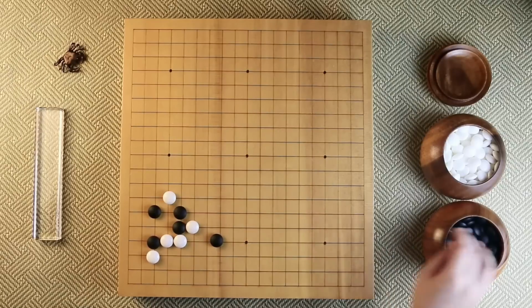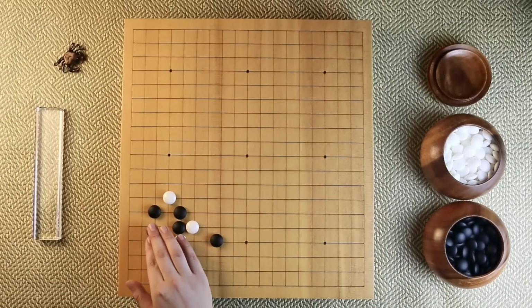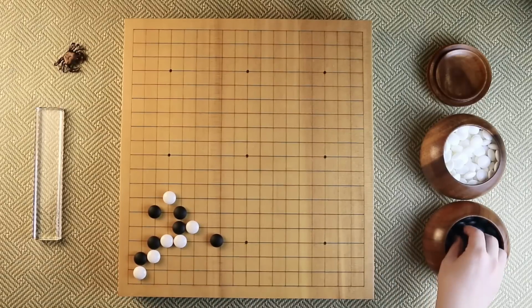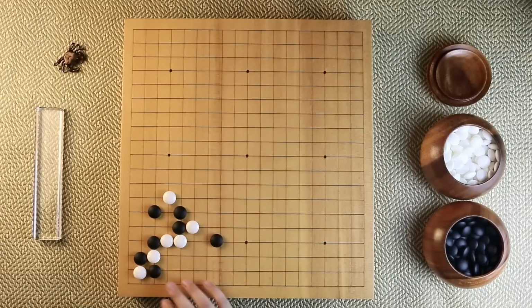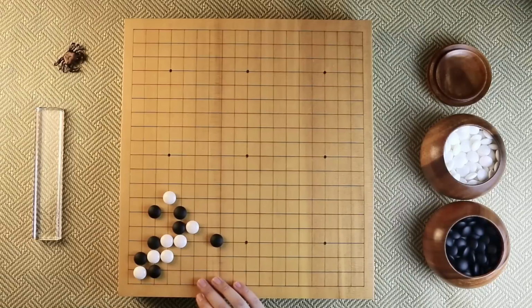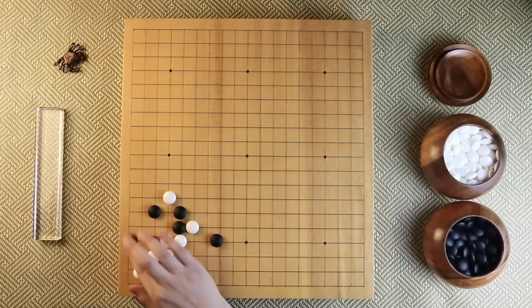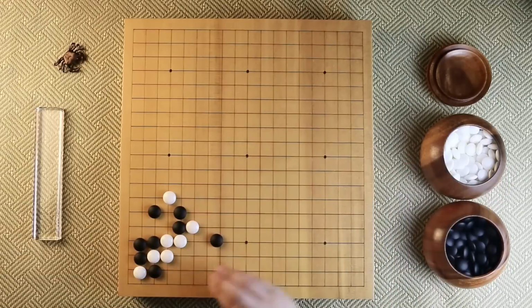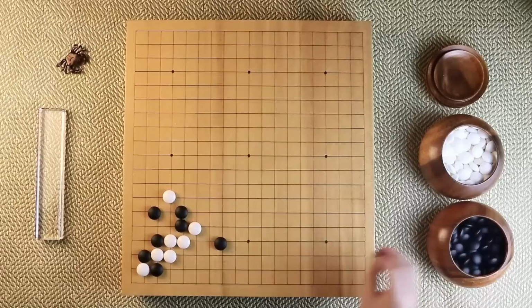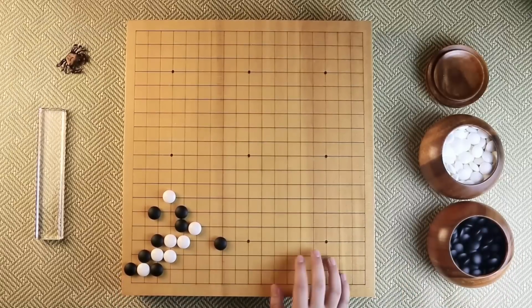When white hanes, black, instead of connecting, what if black hanes back? Then white can hane again. When black Ataris, white can connect. If black connects over here, then white is going to live inside the corner like this. But someone haneing like this will almost always go for the Atari.